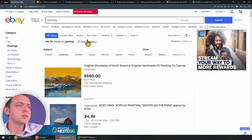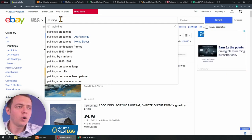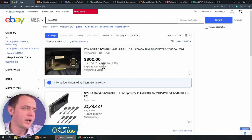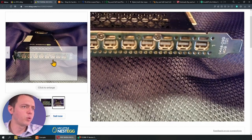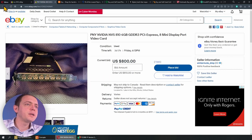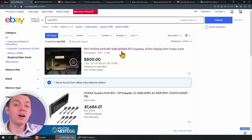I've sold a lot of different things on eBay. Usually I might be selling an old laptop I've been using for travel, or maybe a specialized video card — like an NVS 810. For example, somebody is selling one pre-owned; I don't think you can even buy it new anymore. I picked up a few of these back in the day. They were difficult to find but have a lot of video ports — that's kind of how I run my video production and stock investing. If you have items that people want that are older and you're trying to offload them, it's a fantastic place to do it.